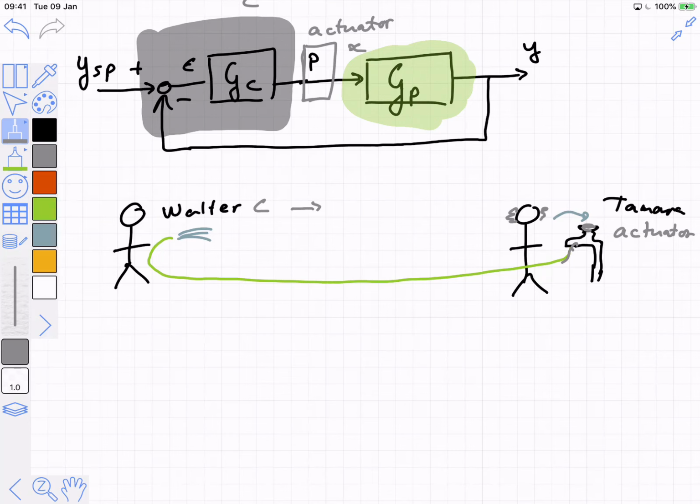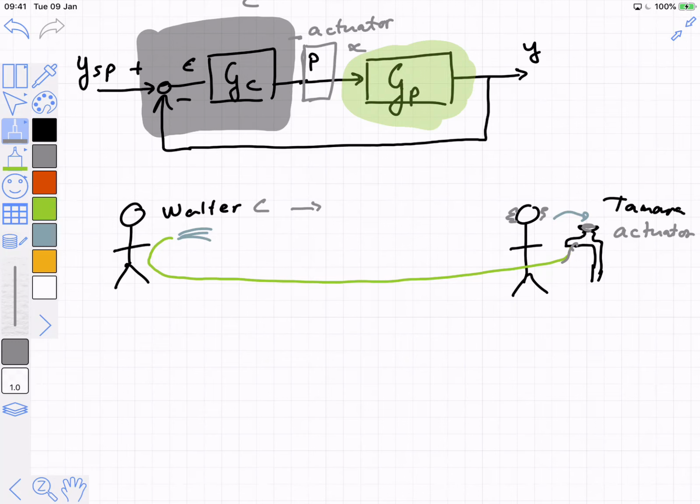Now, if you think about it, actually, Walter is choosing that volume based on the difference between his expectations and what's actually happening. Does that make sense? So you wouldn't be shouting for more if it's already doing basically what you want, right? Like you only shout for more if there's not enough. Or, equivalently, you could suddenly be pushed back on your feet by this massive spray of water that's coming out, and then you can perhaps change the sign of your urgency and start shouting for Tomorrow to stop.